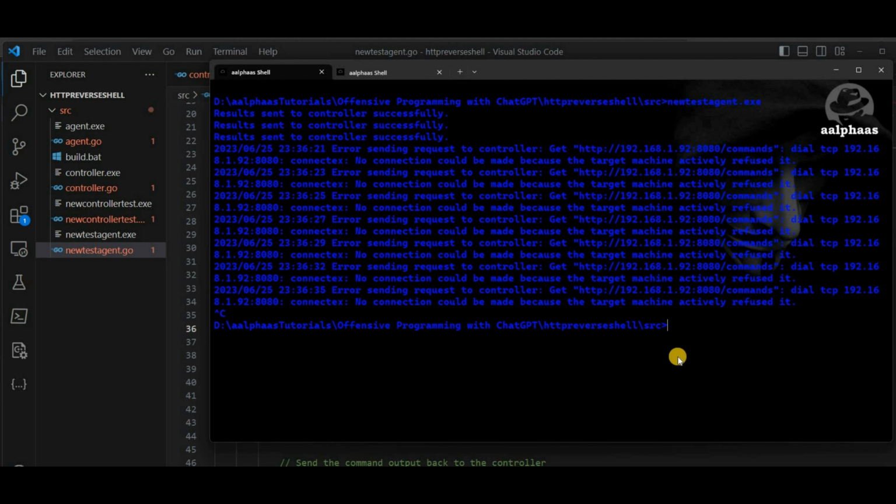So I'm moving this one to my testing machine just to confirm it is working fine as we expected. So copying a new controller agent to detail test cases.